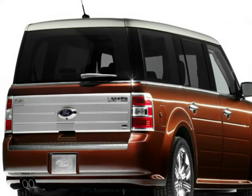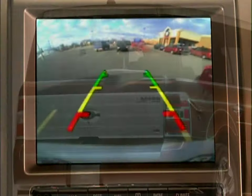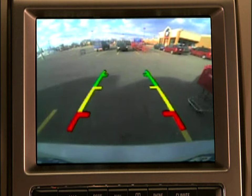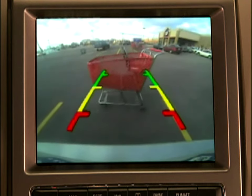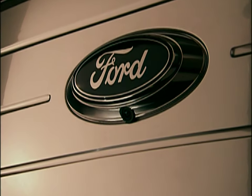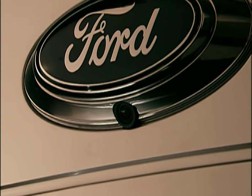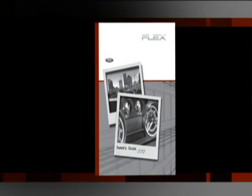Your vehicle may be equipped with a rear view camera system that will let you see what's behind your vehicle and let you know how close an object is. An image will automatically display on your navigation system screen as soon as you put the vehicle into reverse gear. You'll notice a red zone, a yellow zone, and a green zone — objects in the red zone are closest to your vehicle, objects in the green zone are farther away. The rear view camera lens is located in the Ford Oval on the tailgate. Keep the lens clean with a lint-free cloth and non-abrasive cleaner. Please refer to your owner's guide for complete details and important safety information.